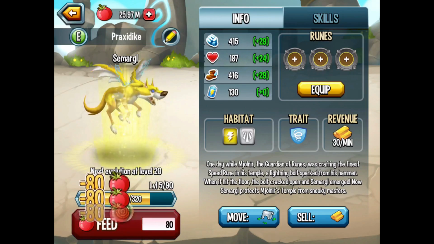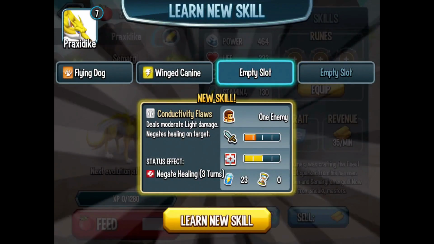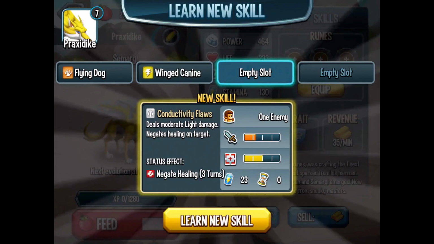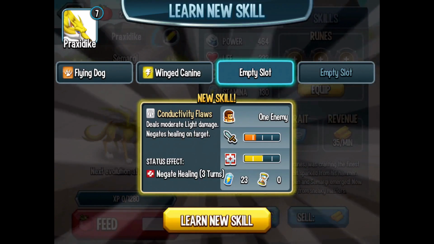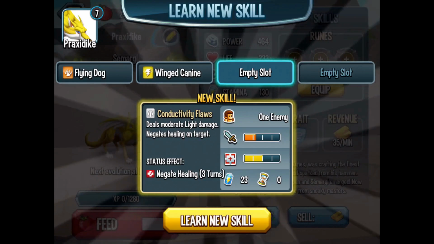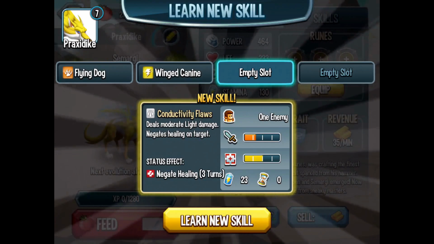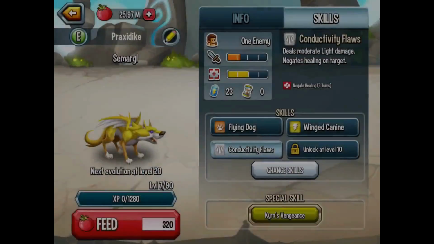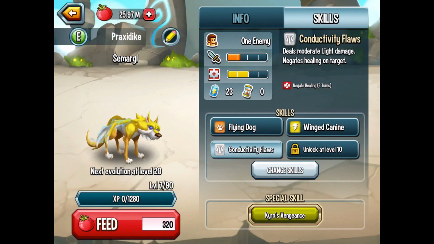Alright, so let's get going on the skills. Starting at level 7. Conductivity Flaws. Deals moderate light damage, negates healing on target. Oh, okay, so he can't be healed for 3 turns. Healing doesn't really take place very much, but it's a first skill, so let's go. Let it go. It's a moderate light hit, no cooldown, so that's okay.